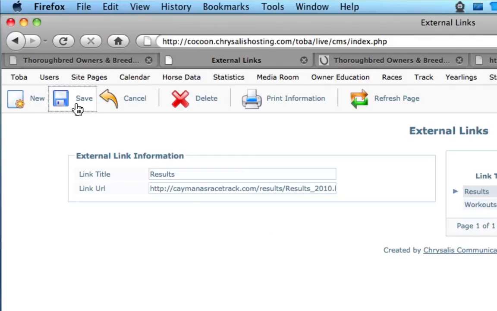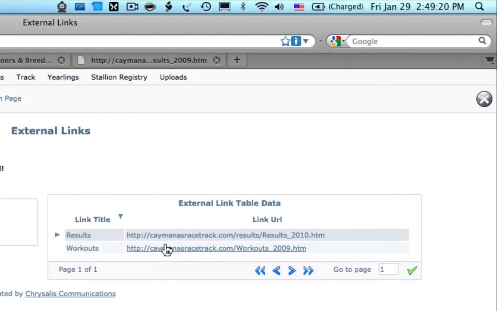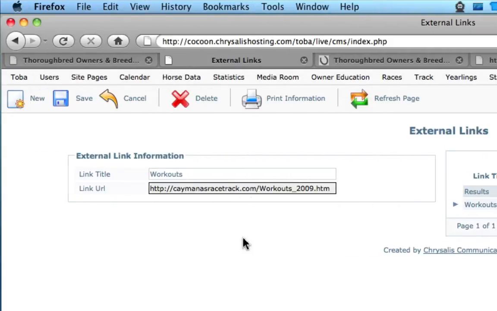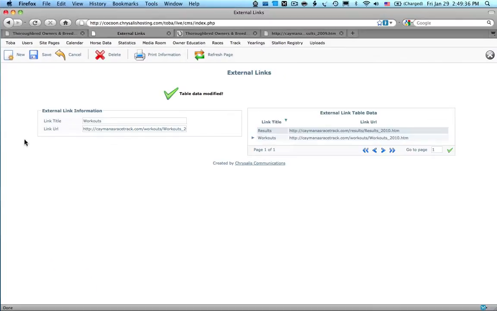That's it. Click save. Similarly, let me do the other one at the same time. Workouts. Click workouts. As you can see, it's not rocket science. It's very, very easy to update. But the system that we had to put in place that allows you to simply edit something like this and click save is where the bulk of the work and the bulk of the time went.